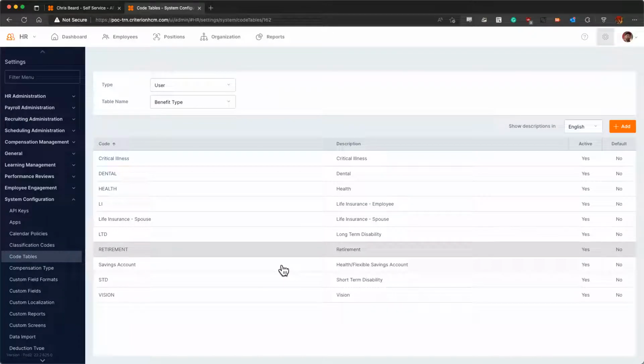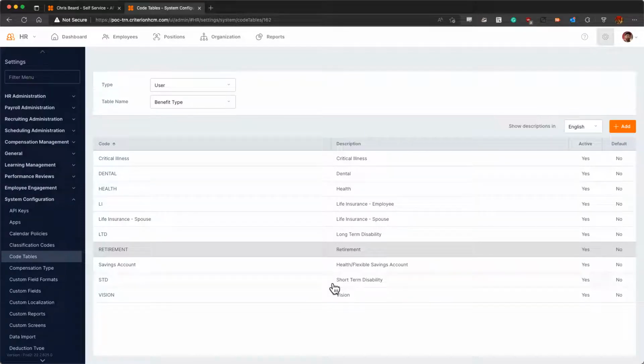I'm not sure how useful that would be for benefit type, because this is really something that you see only in the setup of the plans. It's not something the employees are going to select, where you might want to have a default for the employees in self-service or something. They'll never be selecting this code from a drop-down menu. So that doesn't really help you, but that's what that's for.